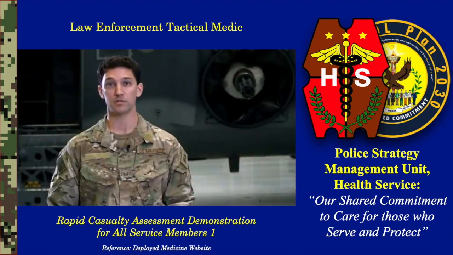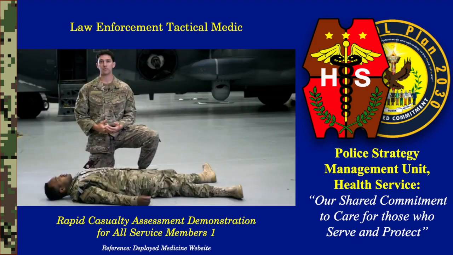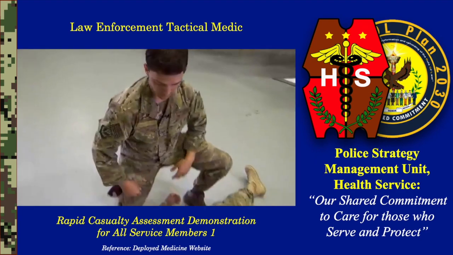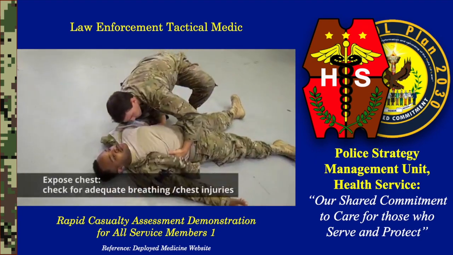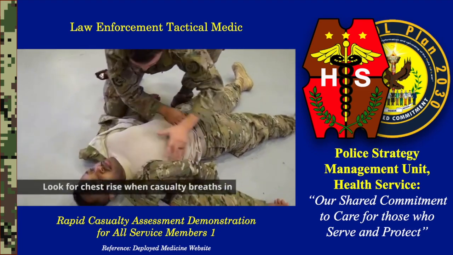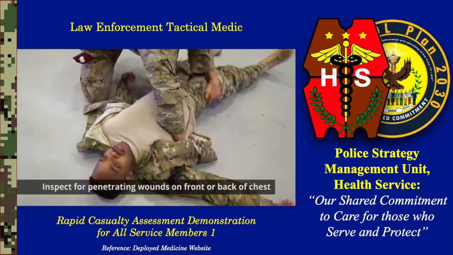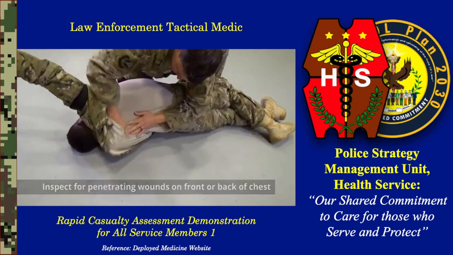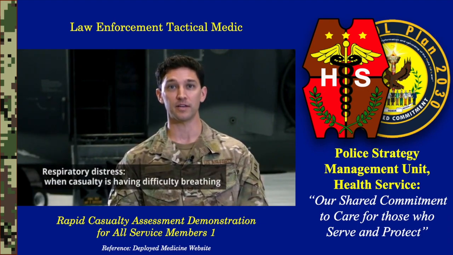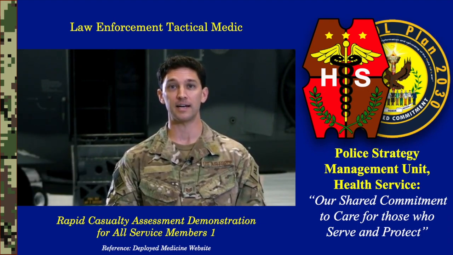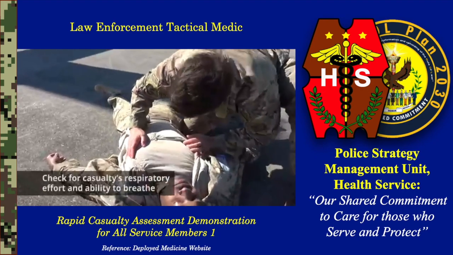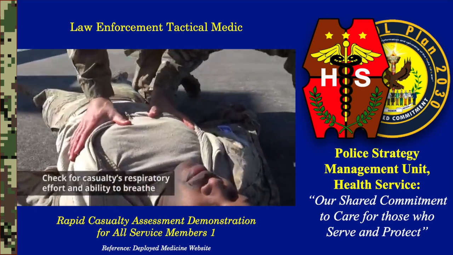You will learn these maneuvers later on in the course. To assess for respiration, or breathing, or the R in MARCH, you first need to expose the chest and check for adequate breathing or chest injuries. Look for the chest to rise when the casualty breathes in, and inspect for any penetrating wounds on the front or back of the chest. Respiratory distress is when the casualty is having difficulty breathing. In other words, they struggle to get air in or out, or their breathing is too weak to be effective. Check the casualty's respiratory effort and ability to breathe.